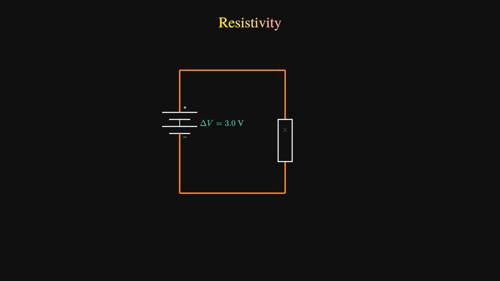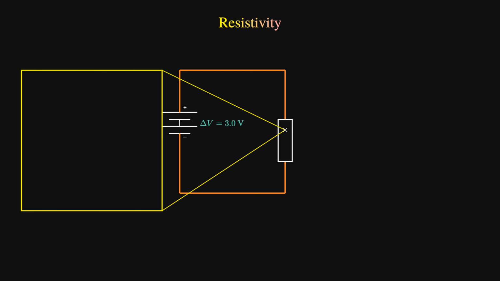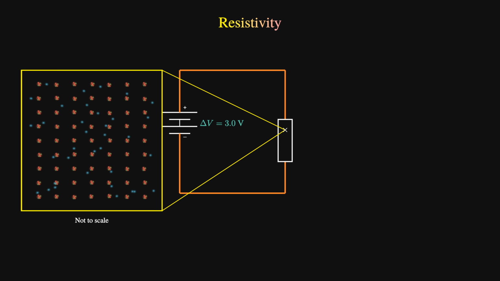There's one more nuance we need to mention here when it comes to resistance. So far, we have just said that each component in our circuit has a resistance, and that this is just a fixed number. This is true, but there's a much more general way to think about it.